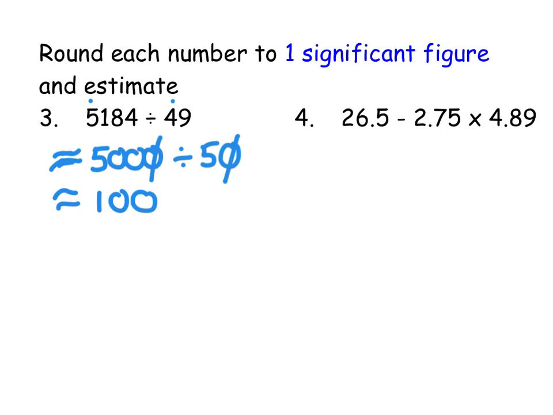And on number 4, we're going to round them all to one significant figure first. So don't let the decimals put you off. I'm going to keep the 2. The 6 will make that go up, so instead of 26, that will become 30. The 2.75, we're going to keep the 2. But then looking at the 7, that means the 2 is going to round up to 3. So there's it to one significant figure. And 4.89, the 8 will make the 4 go up to 5. So it becomes that.